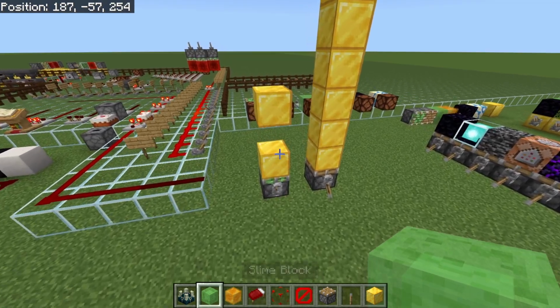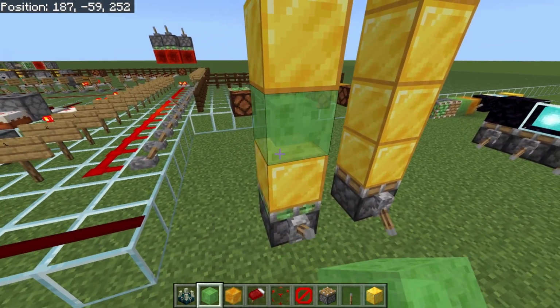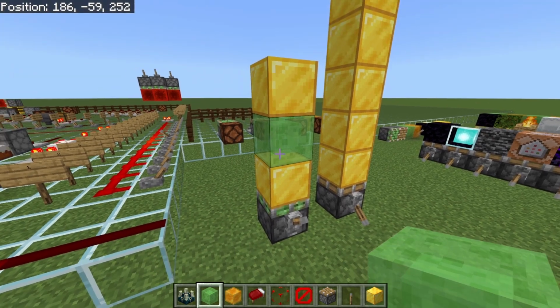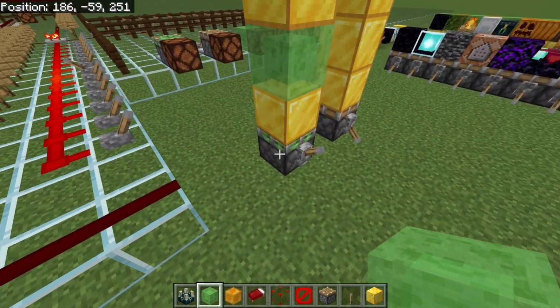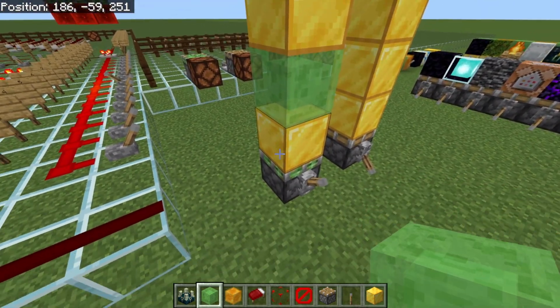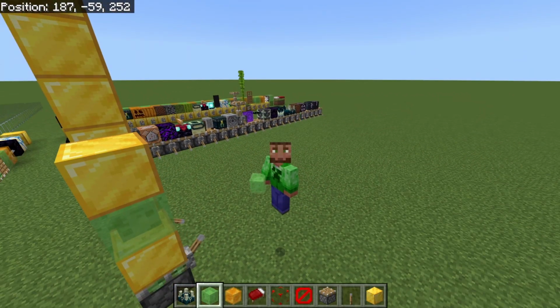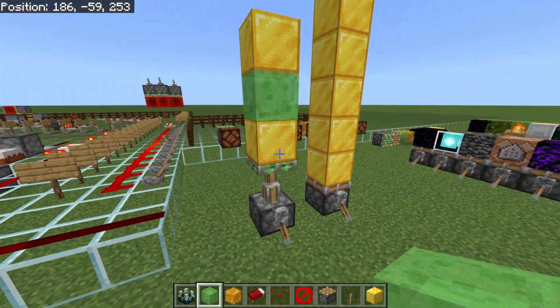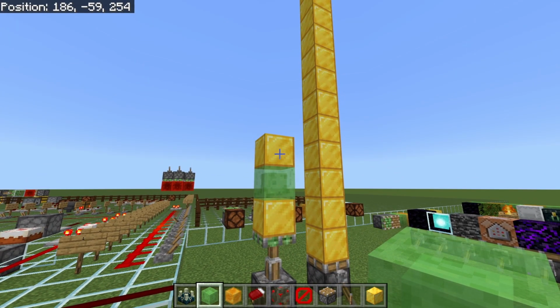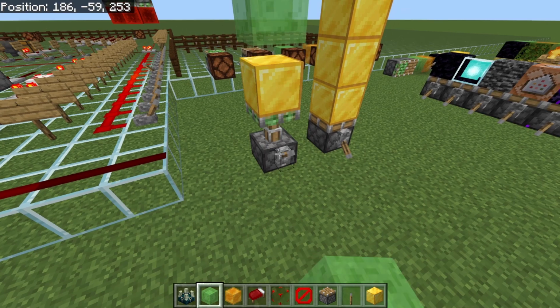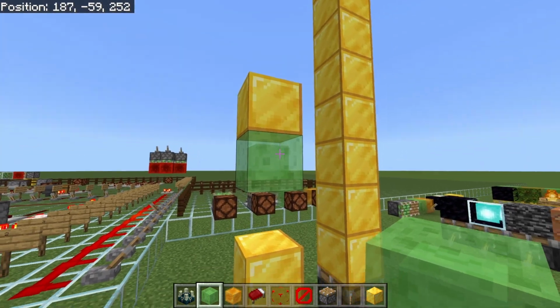Now, something that's kind of finicky in my opinion is if we take a slime block and we use this as kind of glue to stick these two solid blocks together. So we have the sticky piston glued to this, and then the slime block glued to this, and this solid block glued to the slime block. So theoretically it should work, right? No. As you can see, we can push this, and it's going to push those slime blocks and solid blocks, just like so. However, whenever we retract it, it's not going to pull this slime block back down here.